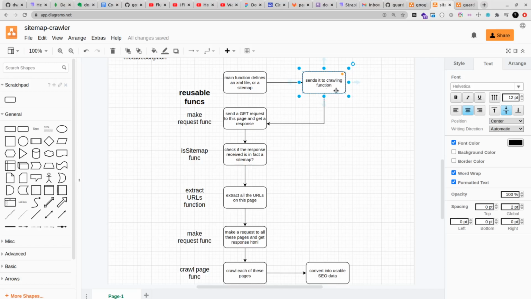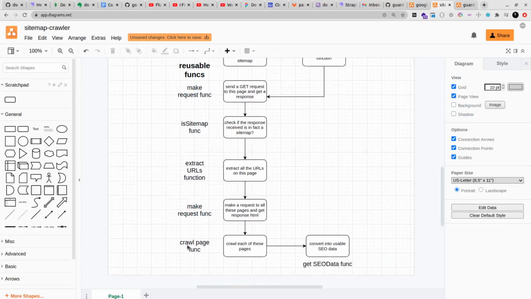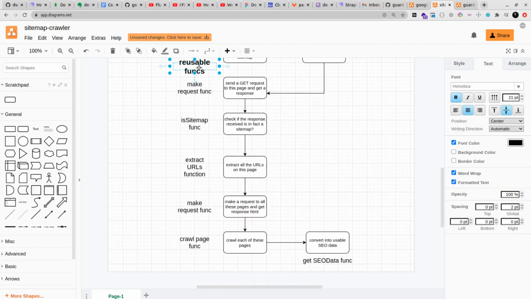So we'll have another function called the crawling function. On the left, what I've done is I've written out all the reusable functions that I may have in this complete program. Why reusable functions? Because when you start coding, you kind of lose track of the number of functions that you require. So you might end up writing a lot of repetitive code, and I don't want to do that. So as an experienced developer, you always want to note down the kind of functions that you'll be creating, so that you can determine what other functions you can reuse again and again. If you're performing any operations again and again, you can reuse those functions, right? So I'm training you to think like an architect and a senior developer.